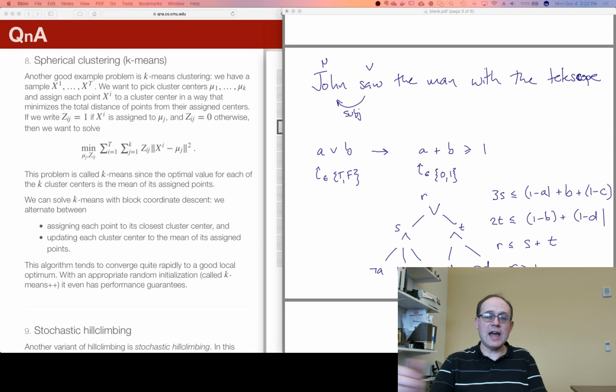Right, so here is a clustering objective. We have a whole bunch of indicator variables, Zij, which is 1 if xi is assigned to cluster j, and 0 otherwise. So for each i, there's going to be exactly one of these terms that's non-zero, the one corresponding to the cluster that's assigned. And so you want each point to be as close as possible to its corresponding cluster center. Right, so that's a nice mixed integer program.